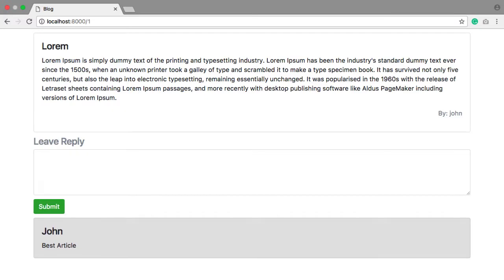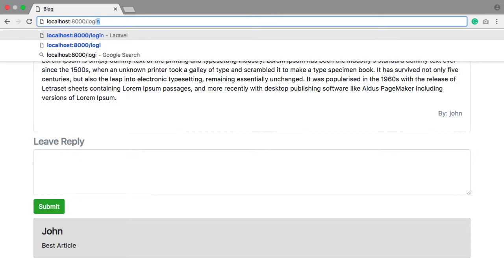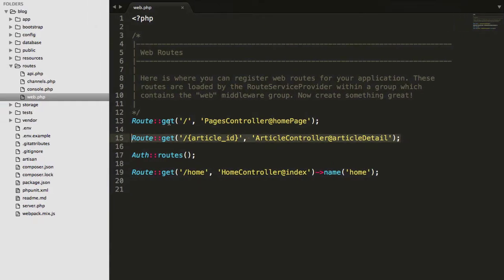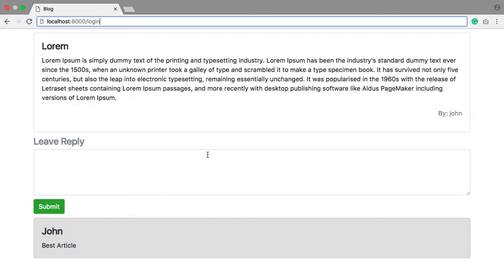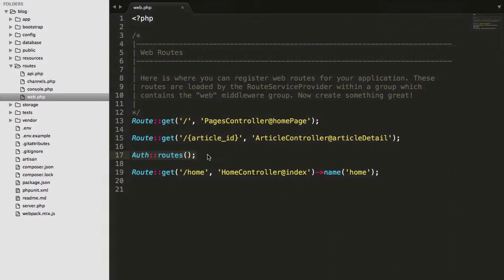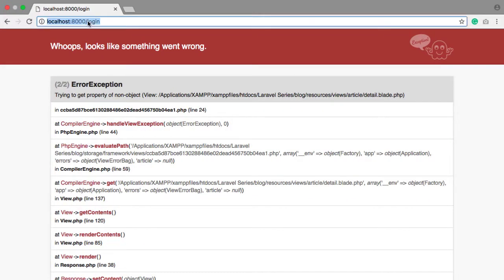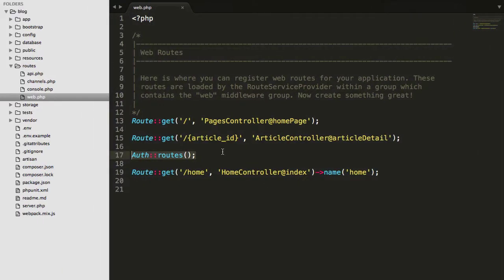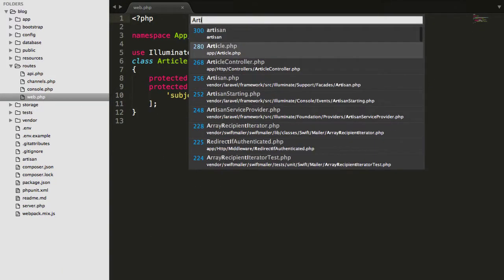Yeah, it is working fine, but what if I write login page here? Because we have already learned about simple authentication and we have slash login, slash register and slash logout, but does it work or not? No. Then why is it not working at this time? Because when you type login here, it thinks that login is being sent as a parameter and directly it will send it to the article controller.